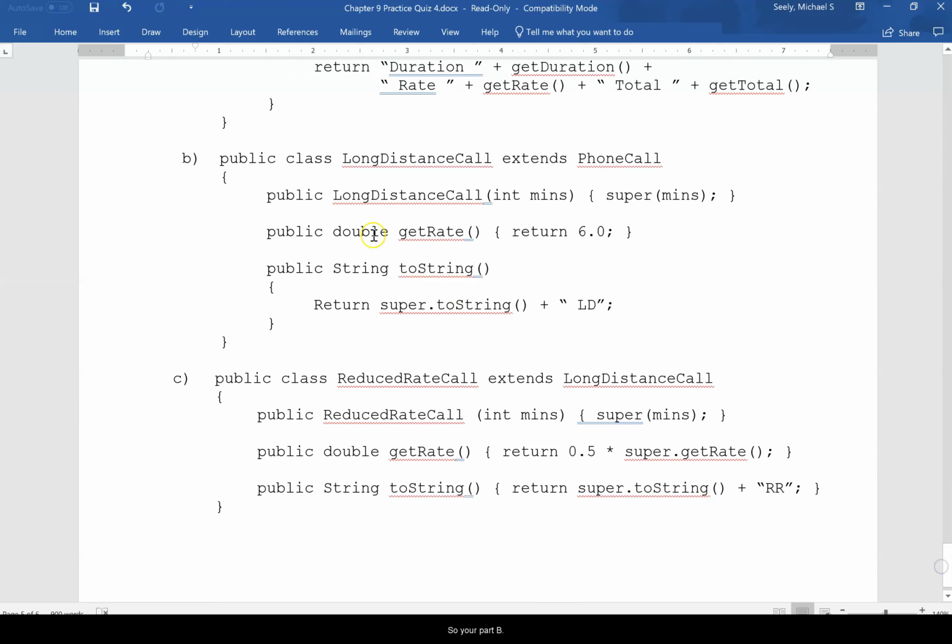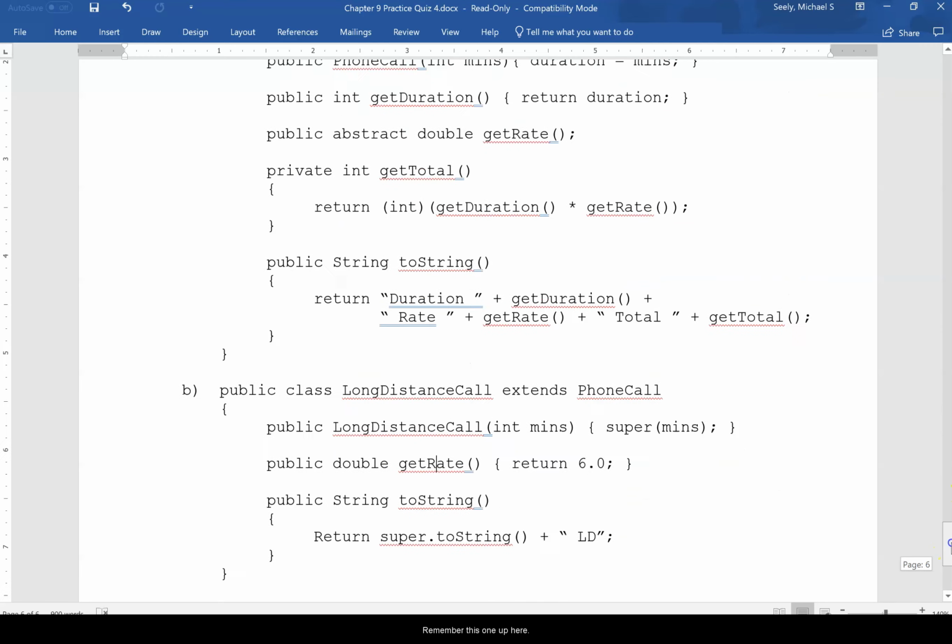So for part B, you've got your long distance constructor. LongDistanceCall extends PhoneCall, minutes gets passed in, so we super in the minutes. For getRate, we actually have to implement it in the LongDistanceCall because it's not abstract.